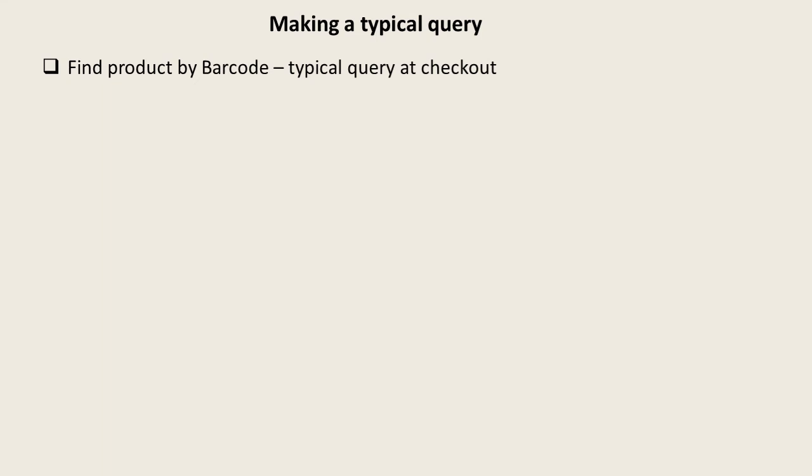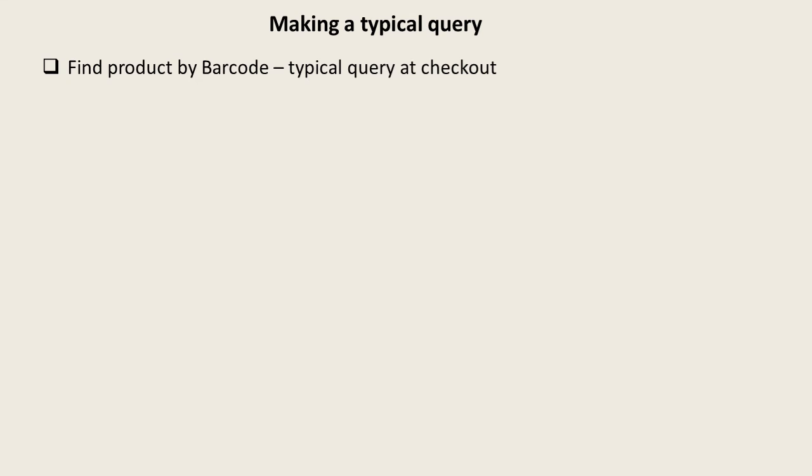This is actually a typical query when you go to check out. This is a kind of query you may be facing almost every day in your real life. Whenever you are shopping in any grocery store or any other kind of store, when you go to check out and present your items for scanning, there is some system in the back. It's not visible to you, but it always exists because databases are very widely used. They are obviously used in all these supermarkets as well. So the typical query which you are actually causing when you come to checkout will be to find this item by barcode.